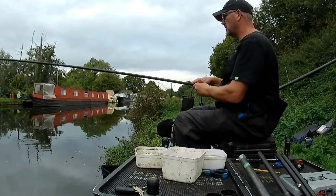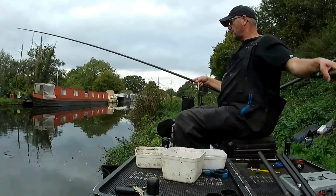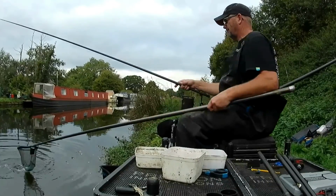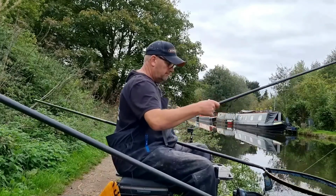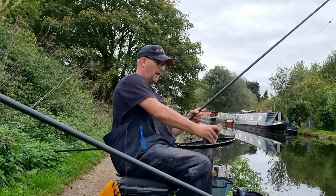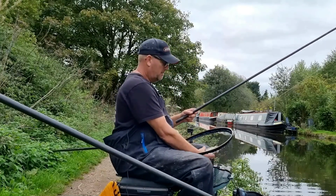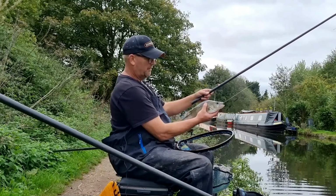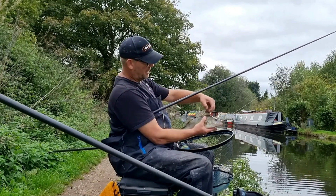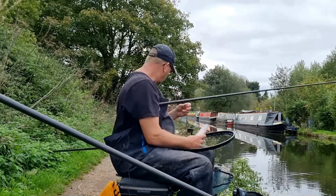Oh, it's a clonking perch. Clonking fish. Ooh, a beauty. Look at that. Hang on. Calm down. Look at that for a beautiful fish. I don't think there's a prettier fish in our waters. Look at that. Absolutely stunning. Stunning fish.